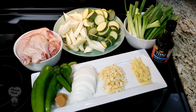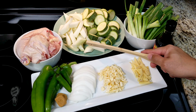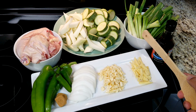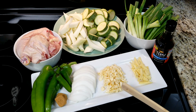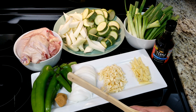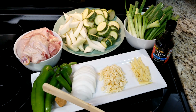Here are our ingredients: half chicken, green papaya, kusa, green onions, fish sauce, ginger, garlic, onions, serrano peppers, pork bouillon cubes, and Anaheim peppers.